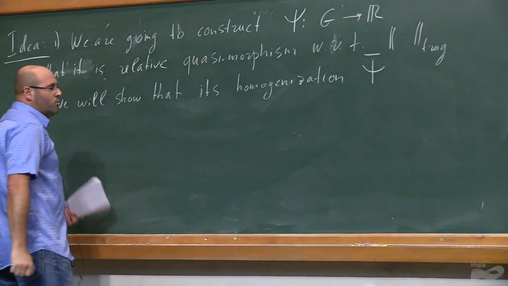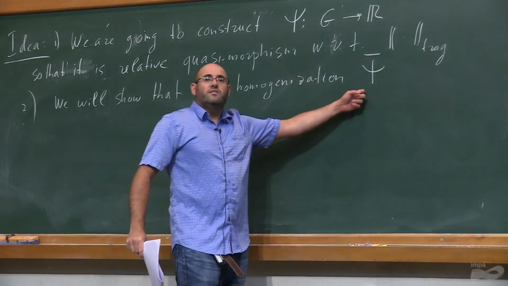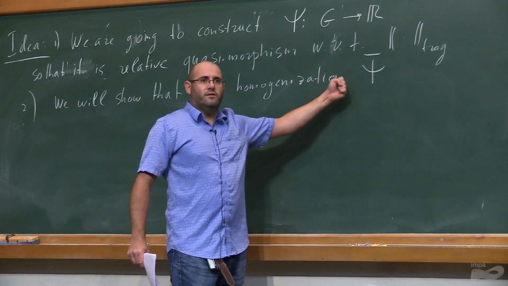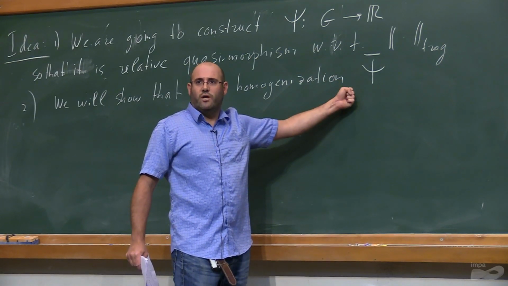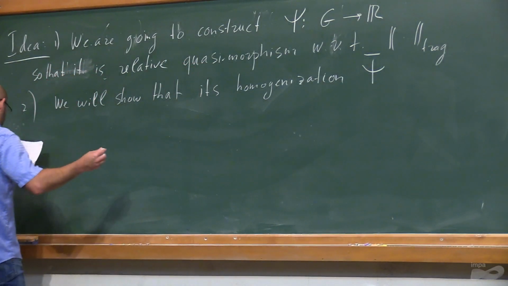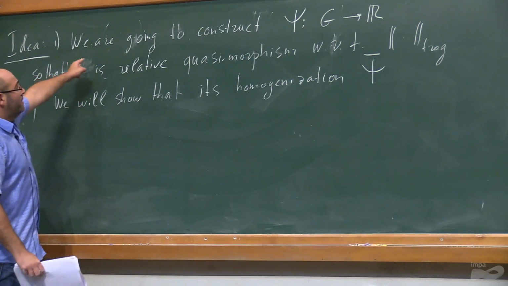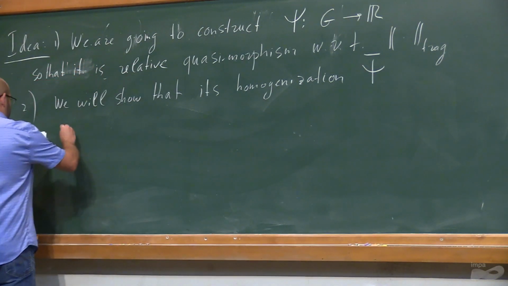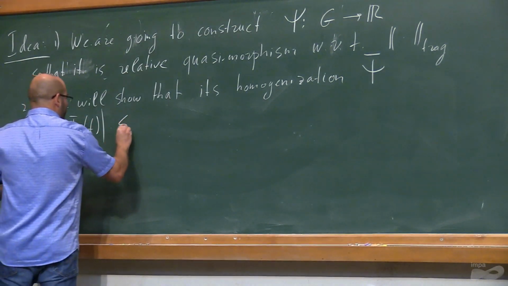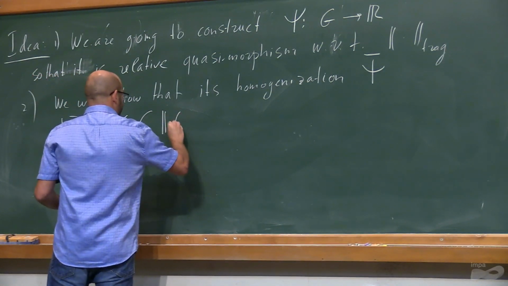First, it satisfies most properties of genuine quasimorphisms. What I mean by that: it is constant on conjugacy classes, and if two elements commute, then it is equal exactly to the sum of these two elements. This is first, but more, and we will show the Lipschitz property with respect to the fragmentation norm. So in this case, phi bar of f is less than or equal to some constant. We'll tell you later what the constant is. Then f frag.